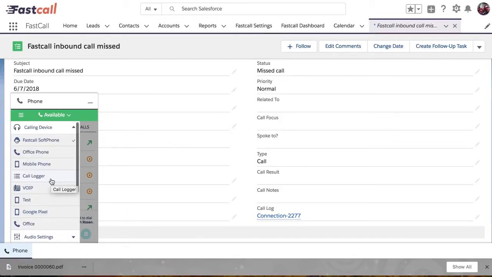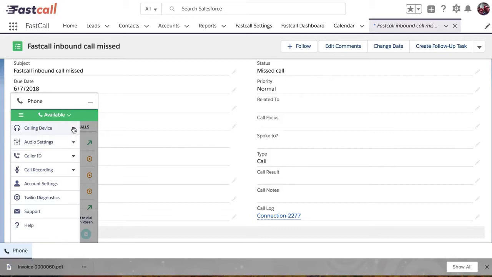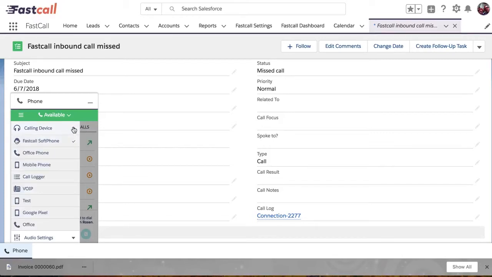You can see here that in my org, I have a bunch of phones, a couple of mobile phones, two office phones. They're all set here. You can be on your office phone and show your mobile phone as caller ID. We don't love the mobile phone as a device for every call, but we support it. You might use the mobile phone because perhaps the soft phone connection just isn't great wherever you are, and the mobile phone connection is better. Generally, we find the soft phone connection is better.